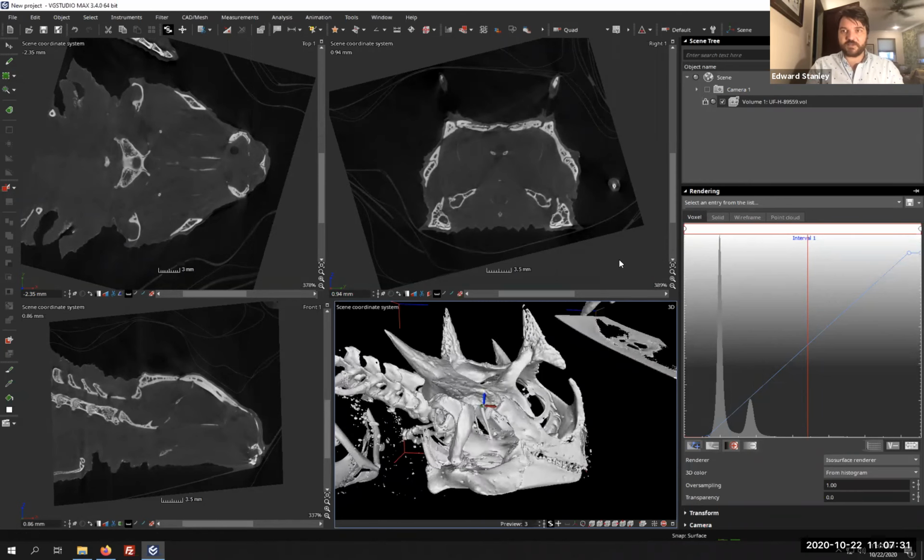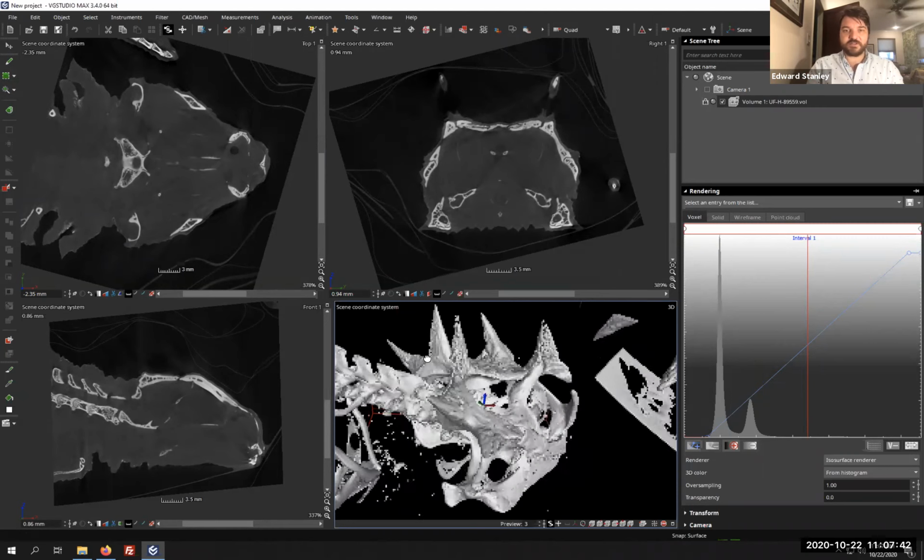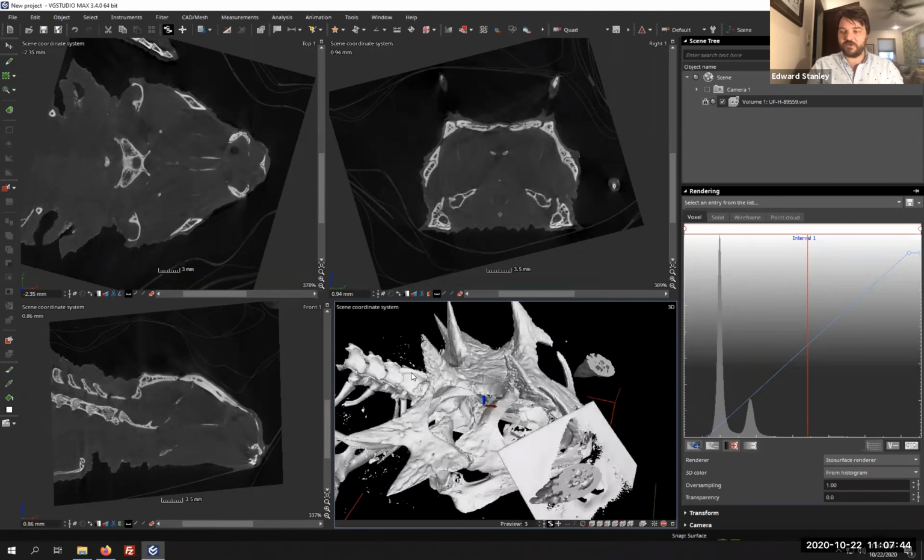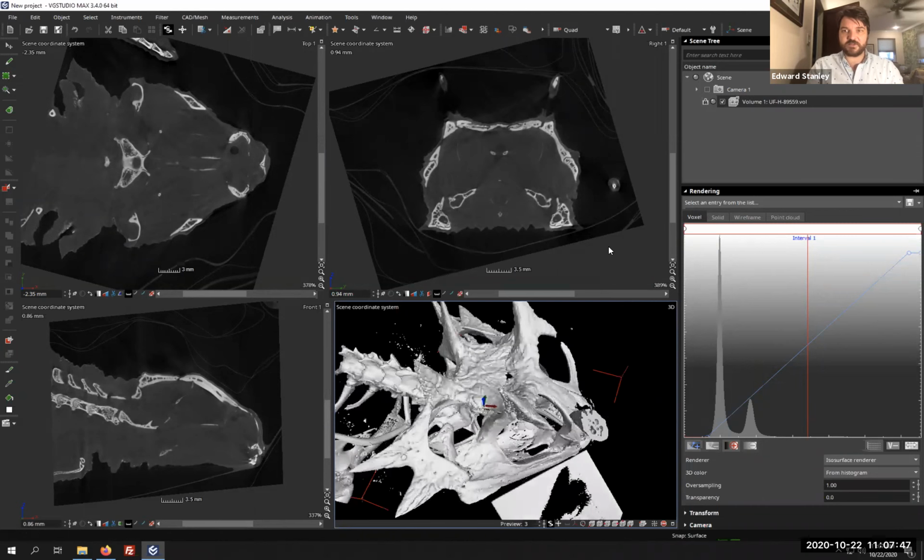So the way we do that is using these tools on the right here, which are the drawing tool, the region growing tool and the polyline 3D tool, to isolate out a series of these voxels that we can then view in isolation.